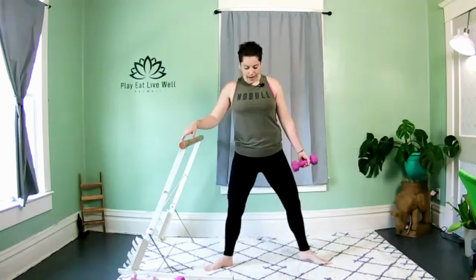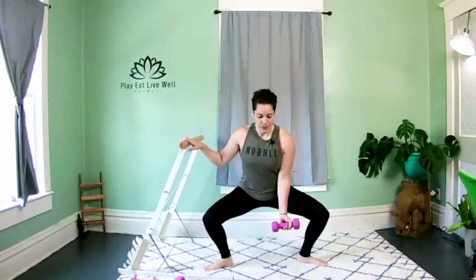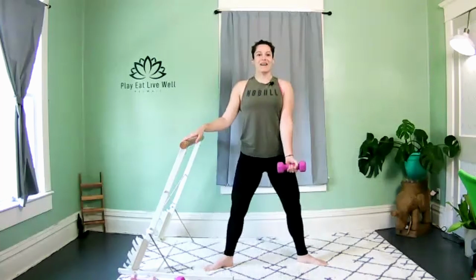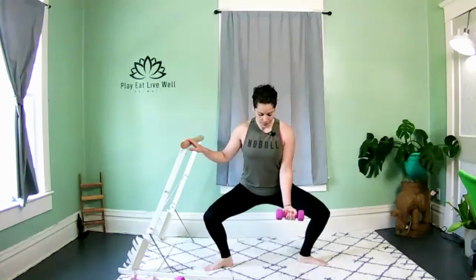So now we're rotating those feet out. The hand comes to the front. We lower into the plie, bicep curl, and then back up. So down, curl, down, and up. So that elbow is right underneath the shoulder to the front of the rib cage.